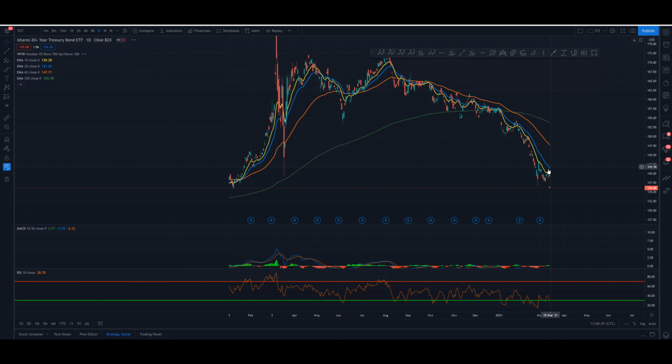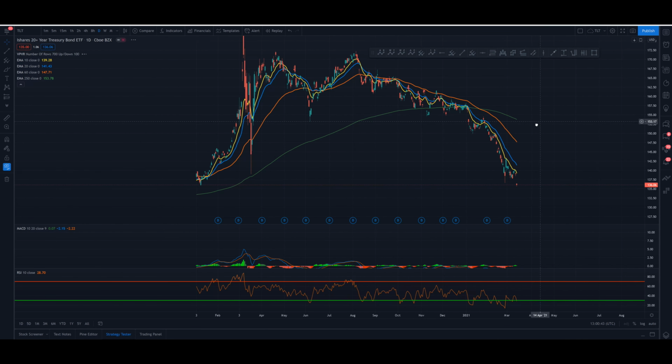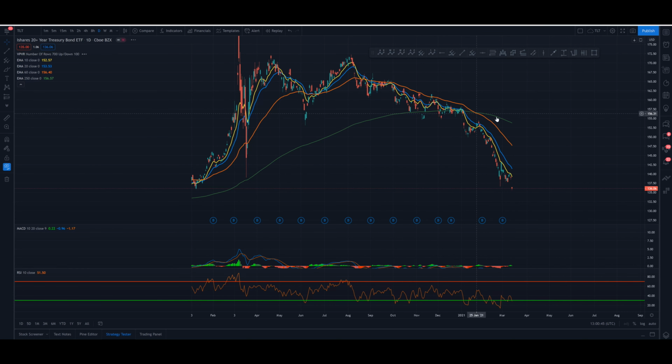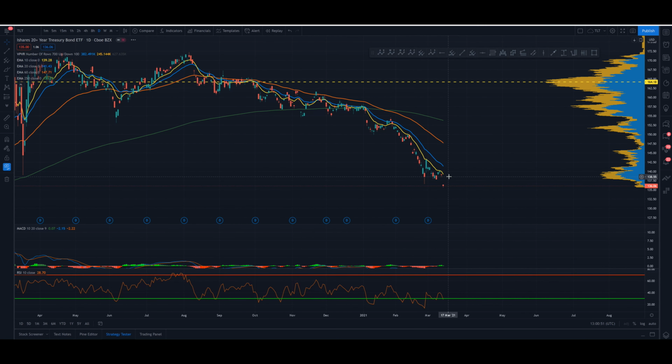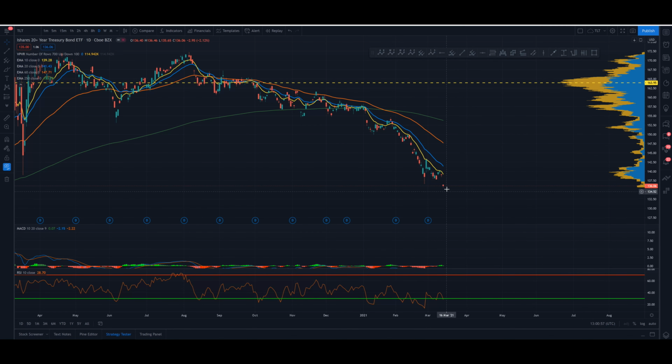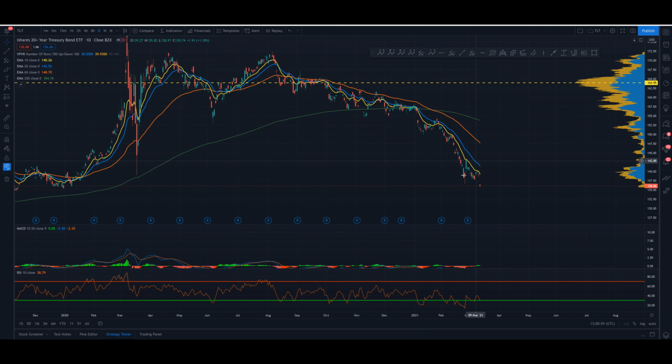So yeah, below the 10, below the 20, below the 60. The 60's crossed over the 250 exponential on the daily time frame, and the 250 is now trending down on the daily time frame as well. Gap down on the open of the Friday of last week, a gap down on the Friday and closing red for the day as well.